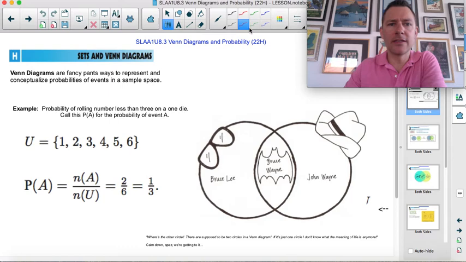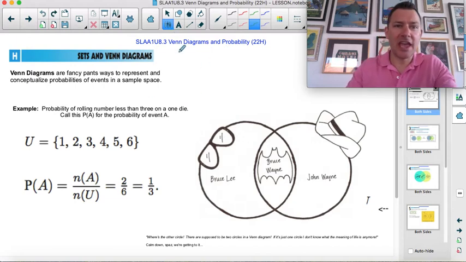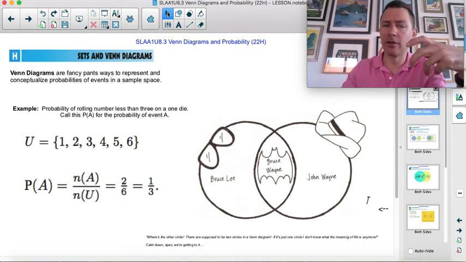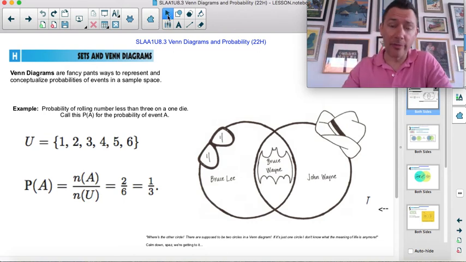We are looking at the second chunk of probability. I know it says 8-3, but it's on Venn diagrams, and I know that you've seen a little bit about them, and this might be a little bit of a review, but I want you really solid on the major concepts before we get to evil probability. So this is still approachable probability.